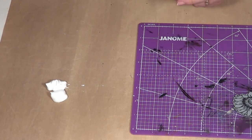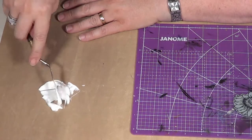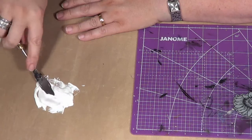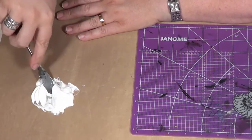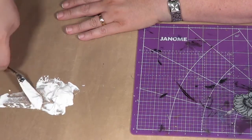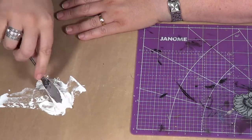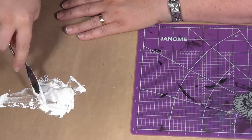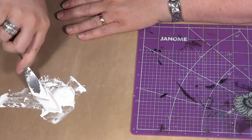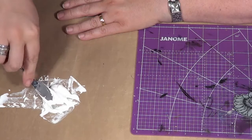And then you want to take your palette knife or your painting knife and mix it in. So with the white, you can't really tell when it's mixed, so just take a little bit of time to do this. Not too much, because it is acrylic based, and it's going to dry, and if it dries, it's set. You can't re-wet it, and that's the good thing about it, because it's going to dry to a really pliable, plasticky type product. So that should be pretty much well mixed in there.